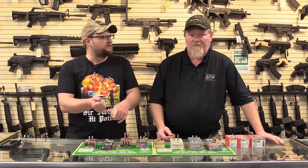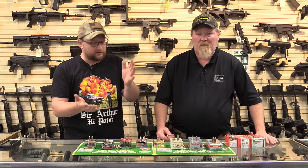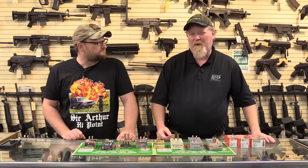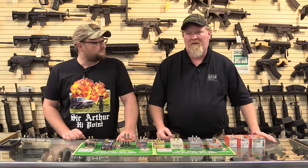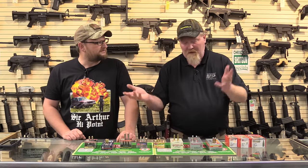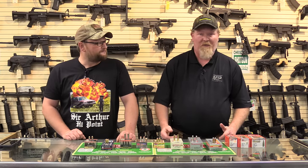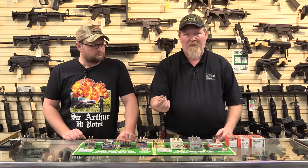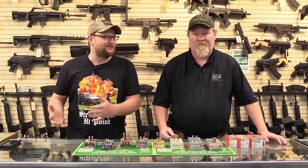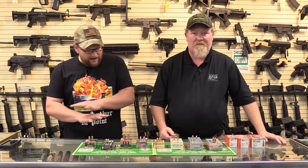How does .357 Maximum stack up against .44 Magnum and 9x25 Dillon? Energy-wise it's going to be fairly close to .44 Magnum, but in working terms probably a little less overall — you certainly don't have the bullet mass the .44 Magnum does, so penetration will be limited compared to the Magnum. But we're getting a little off track. There's all kinds of stuff we could talk about for hours that translate closely to the 9mm. This just as easily could have been 9mm Smith & Wesson Magnum, not to mention getting into .38 Smith & Wesson versus .38 Special — so many rabbit holes in this video.